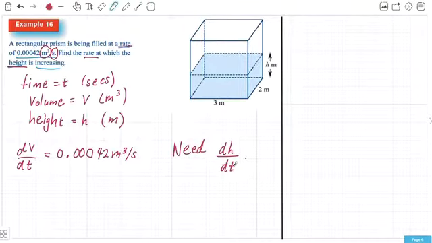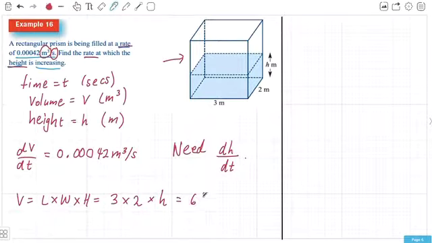It looks like we're going to need to incorporate h somehow, so it's a good idea to look back at your diagram or your situation and think, how can you link the volume that you have and the height that's in this picture. We know that volume for a space like this where the water is filled in would be length times width times height, and in this case our length is 3, our width is 2, and our height is h. So this is 6h. And remember that volume has to be in units, so it would be meters cubed.